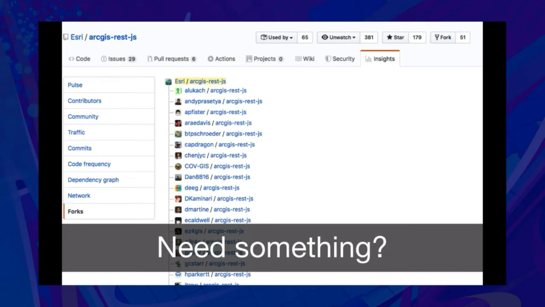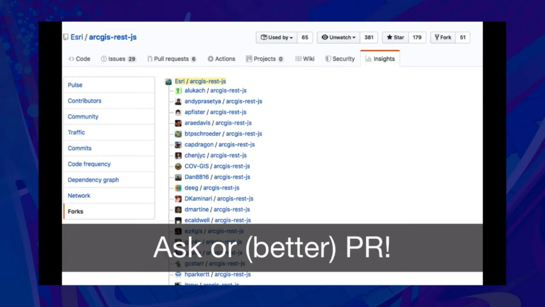What's important about it being open source is that if you need something, or there happens to be some part of some REST API that we don't have covered yet, go ahead and open an issue and ask, or better yet, submit a PR. What's pretty cool about this library is that most of the functions are very, very simple. It's construct a URL and use some tokenization, make sure the item ID goes in the right place, and delegate off to the request function.